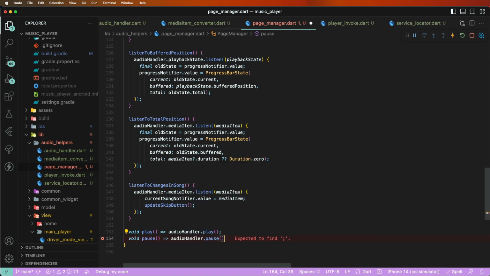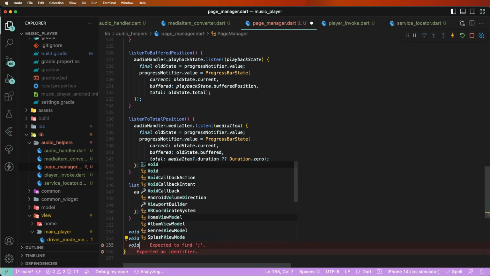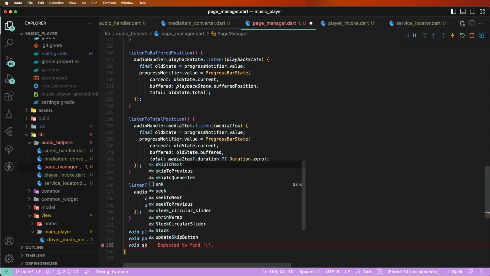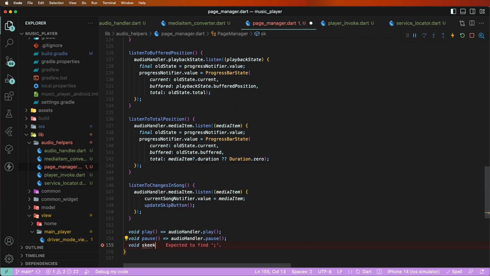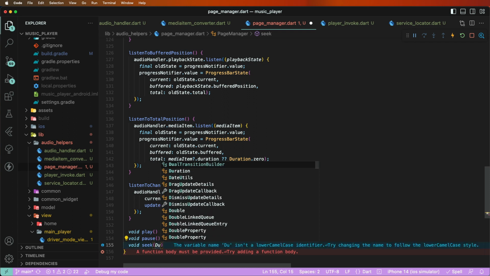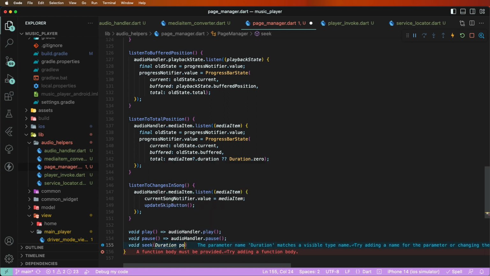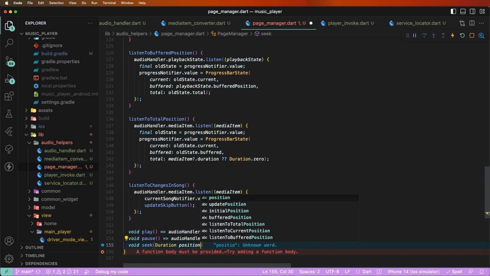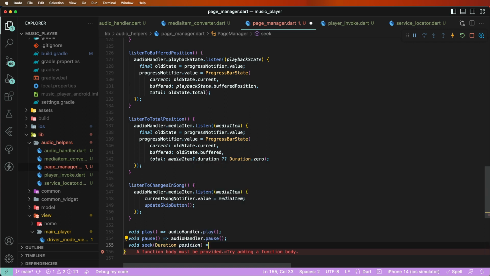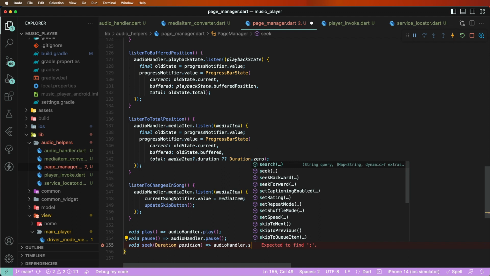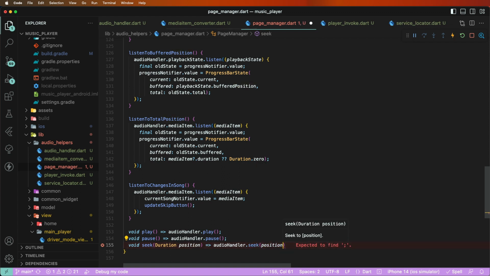Need to call this here to write down here the seek. Set here. Now need to set here the audio handlers. Need to set here the seek to give it the position value.